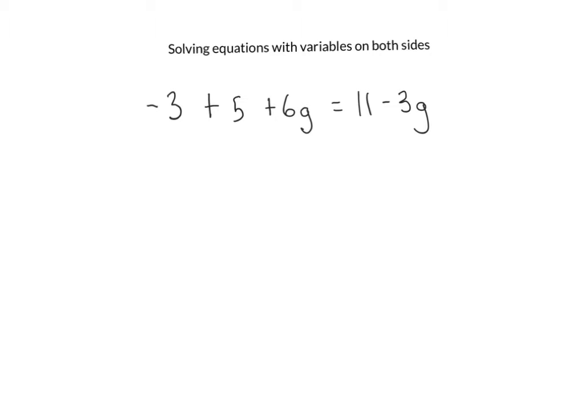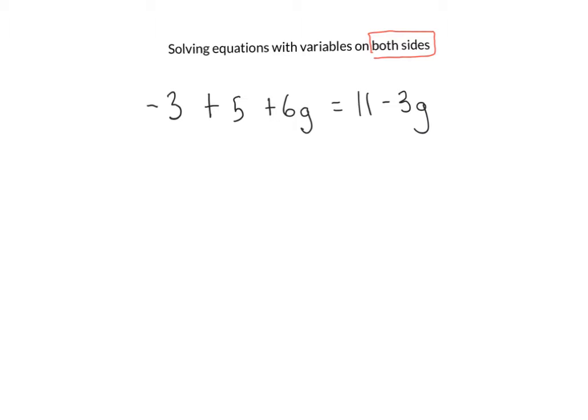All right, so in this video, our objective is to solve an equation with variables on both sides. So first, when we talk about variables on both sides, we need to know both sides of what? The equal sign is always the center of an equation. So when we talk about both sides or left or right, we're talking about to the left of the equal sign or to the right of the equal sign.